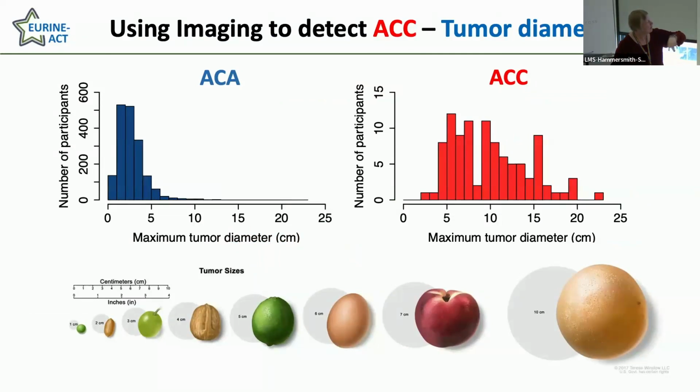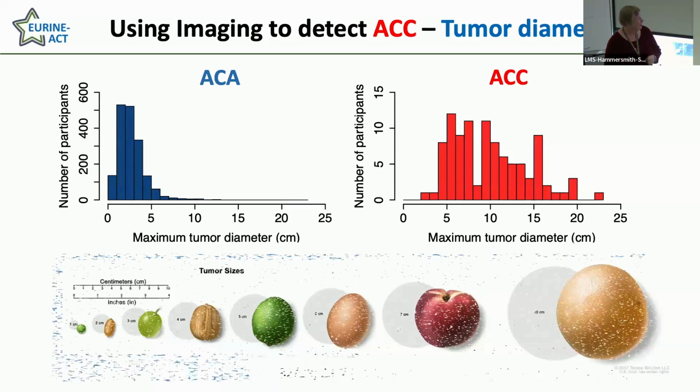And you see here the results from our large prospective study that recruited more than 2,000 patients. And that's generally true. On the right side, you see ACC, loads of them are big tumors. But you see also on the y-axis the N number. These are small numbers. And you see here the adenomas. There are still a lot of adenomas that are more than 4 or 5 or 6 centimeters.